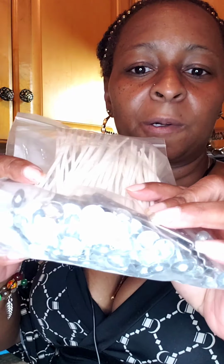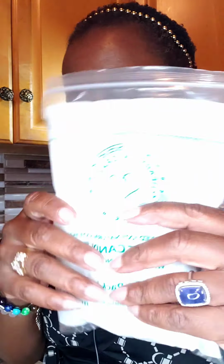The other thing is that my wicks that came with the wax, the soy wax, do not have those tabs on them.